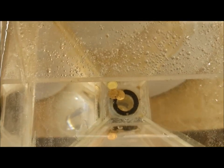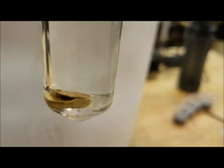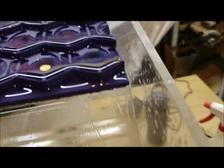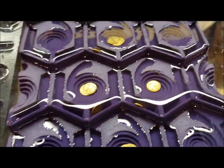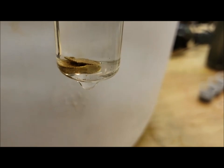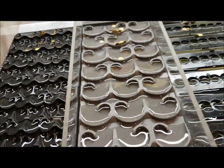But we have this other problem. So we got three coins at the edge. And we got even doozy, four coins in the bottom. Then we got the gold digger. We got two in the bottom. There's some there. Any in the vial? Nope. Any in the vial for Devin? Yeah, them. Four coins in there.